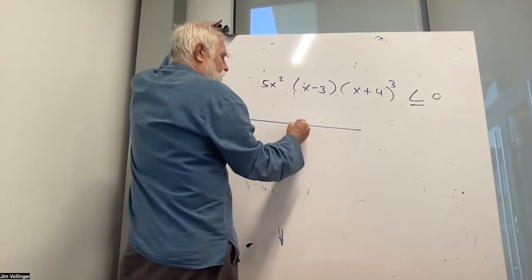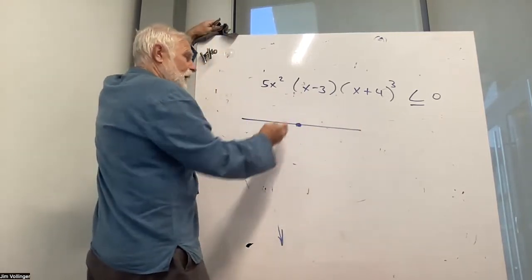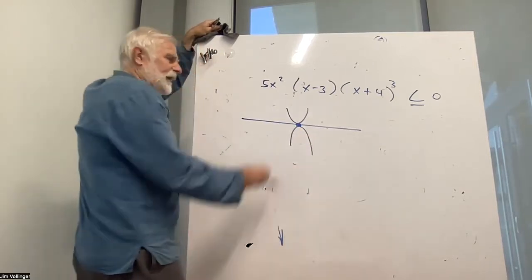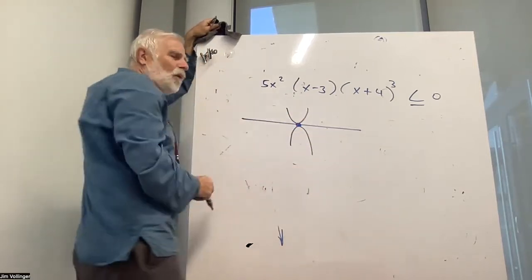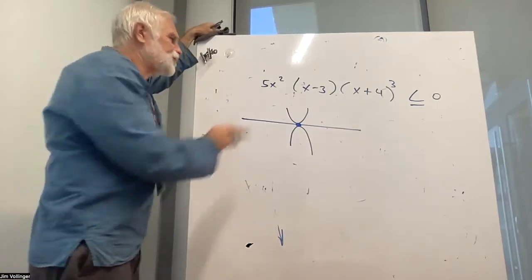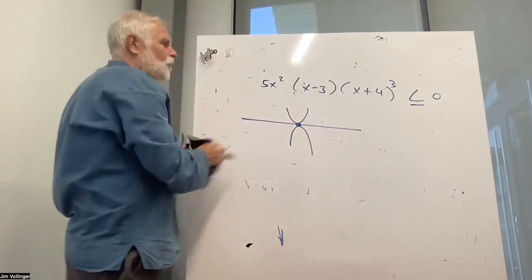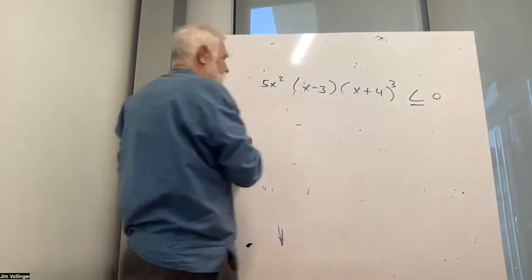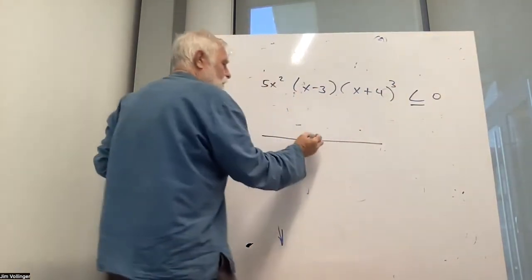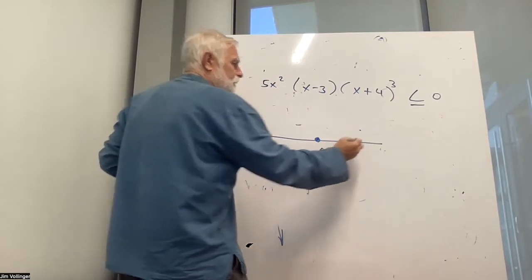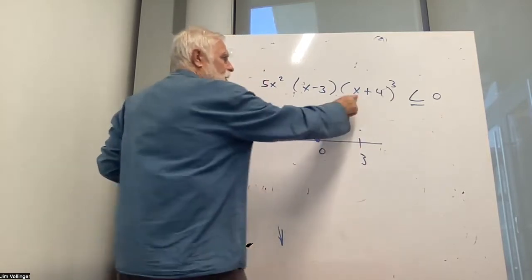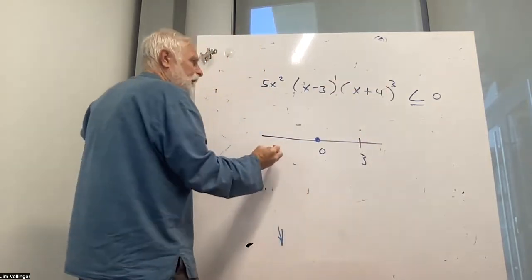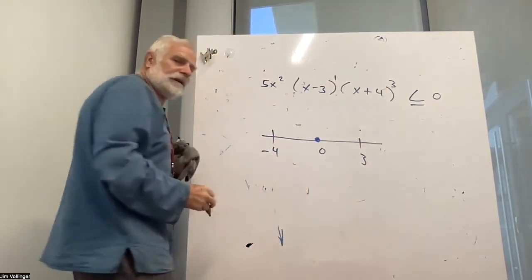So I like to put a little dot there because I'm either going to get something that looks like that or looks like that at this instant. It takes on the quadratic look to it, just briefly. And I don't know which of those it's going to be yet until I find out the end behavior. So, no sign change at 0, sign change at 3, sign change at -4, this is to the 1, odd, get a sign change. I like to use a dash to indicate that.